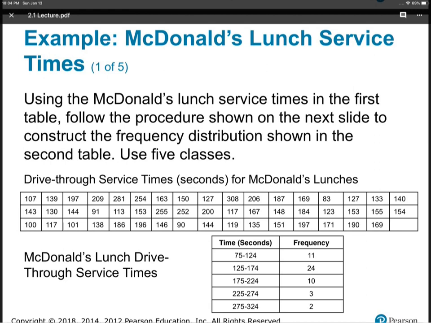See how this information is a summary of all of that. But see how much better our minds deal with this than they do with that? Right? If you needed to make a decision, hey, are our McDonald's lunch times, are they serving customers in under 3 minutes? What would you say? Are they usually serving customers in under 3 minutes? How much time would 3 minutes be?